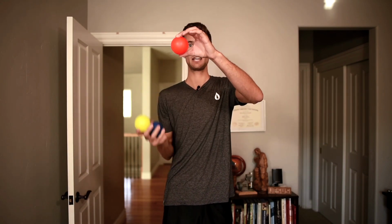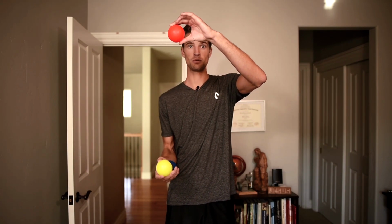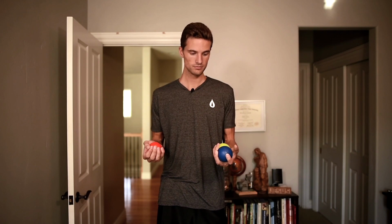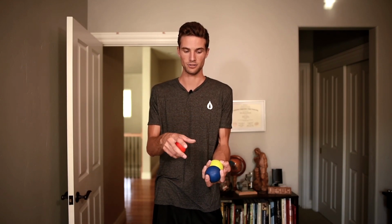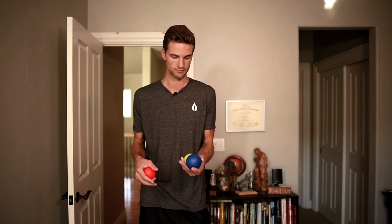1, 2, 3, catch. Remember, you just throw the first ball up, throw the second ball underneath it, and then you throw the third ball, which is in your first hand, underneath that one. So 1, 2, 3, catch. And when you catch it, same as before, you're going to want to catch it at the front, and then you can move the ball to the back of your hand so you have room to catch the second one.